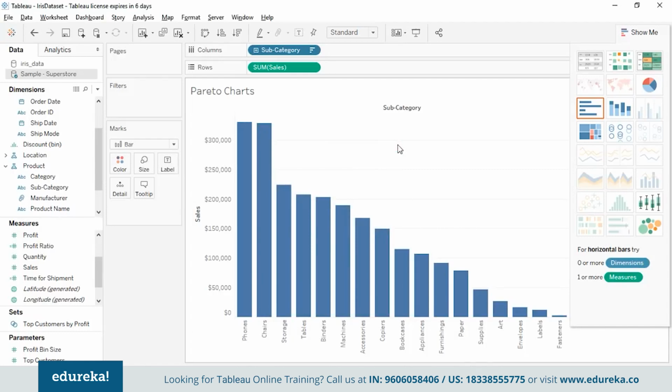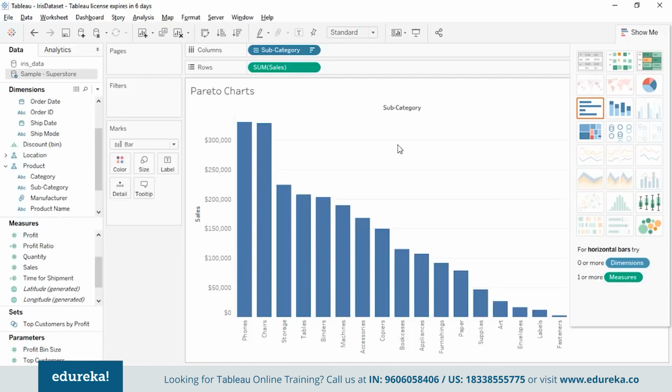So here I have visualized a popular 80-20 principle of data analytics. If you have not heard of it, let me try and explain it to you right now. So it is often observed that the majority of sales in a superstore comes from a select few products. One cannot expect raw chicken and raw rice to have the same sales figures as cooked biryani, right? So this is officially termed as the 80-20 principle, meaning that 80% of the sales come only from 20% of the products that are available in the store. In our superstore, the principle can be observed in this chart, where most of the sales are generated by phones and chairs.